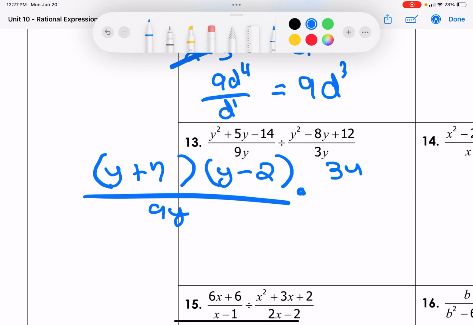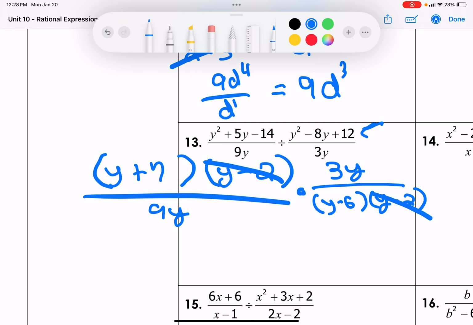So I have 3y in the numerator, but in the denominator, I'm factoring out the y squared minus 8y plus 12. Y and y. And so two numbers that looks like 6 and 2, right? So minus 6 minus 2, right? Because negative 6 times a negative 2 gives me a positive 12. Negative 6 plus a negative 2 gives me a negative 8. And now let's simplify this.